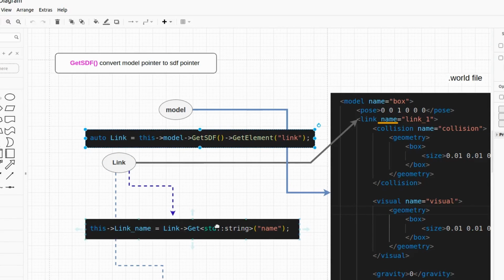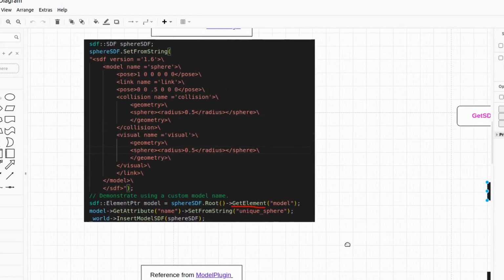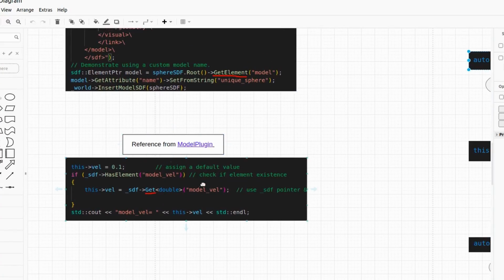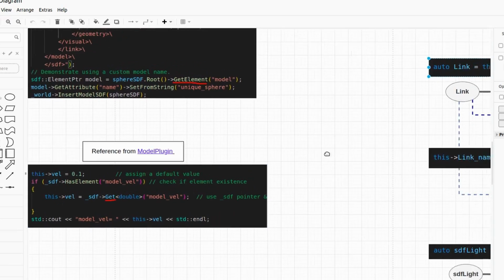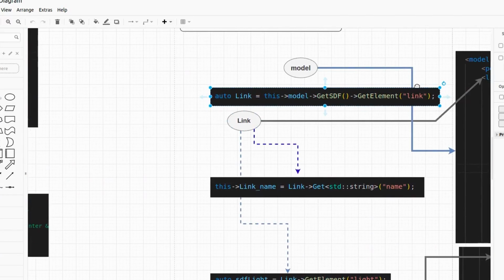One more thing: see how I am referring to things that we already know from the model pointer and world pointer. Remember how we used to get the model value within that parenthesis when we had the world? We were getting it using this get function, remember? This is that same get function, and it is attached to the HDF. Now we converted it into an HDF. The link is an HDF pointer.